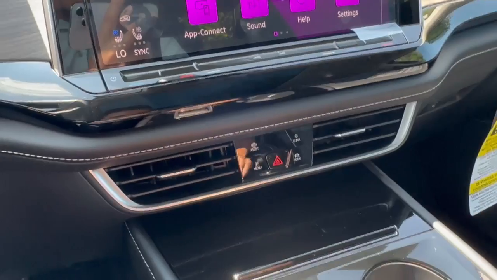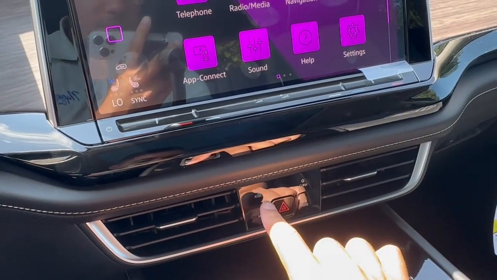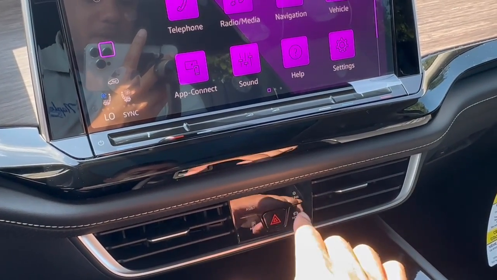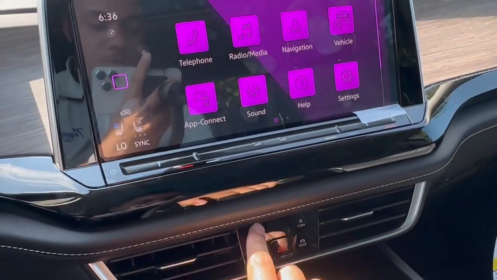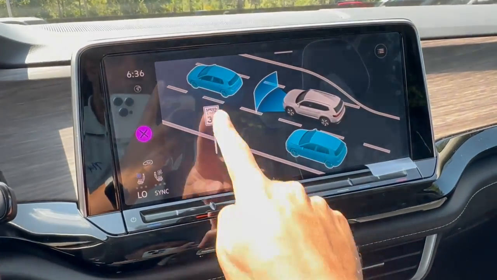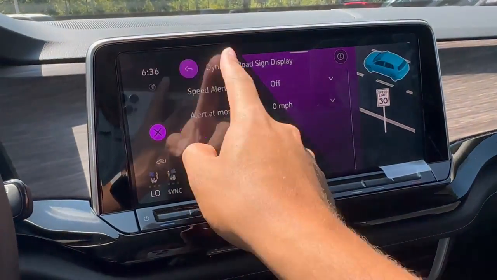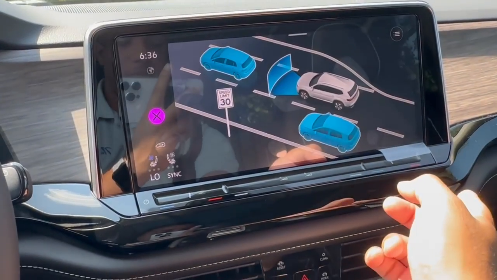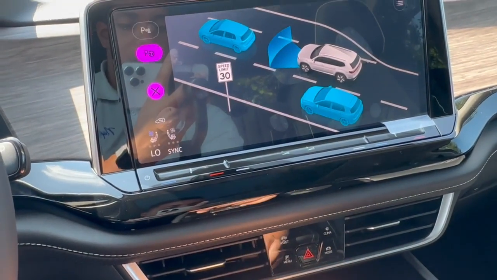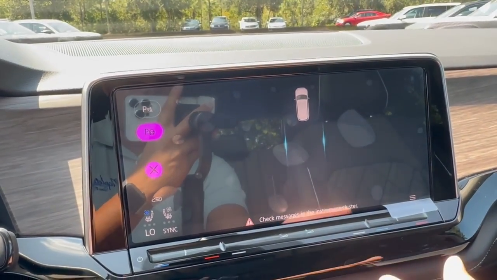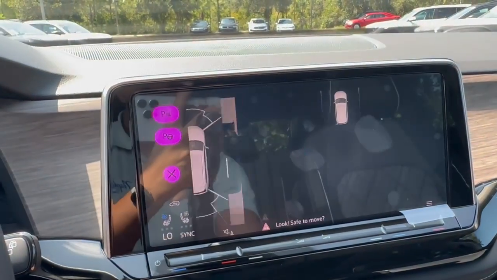It looks really nice. And then down below here, these are like quick buttons to bring up things here on your screen. So your assist systems, you hit each thing and you can change the settings on it or turn it off completely if you'd like. The parking menu is where you manually bring up your backup camera and your parking sensors.